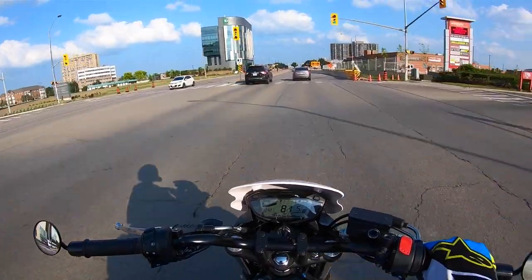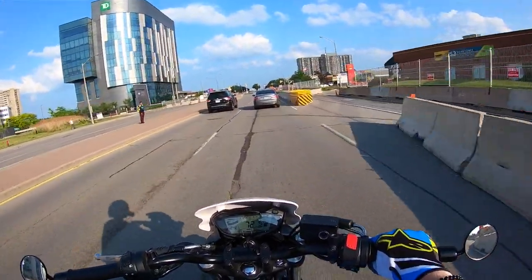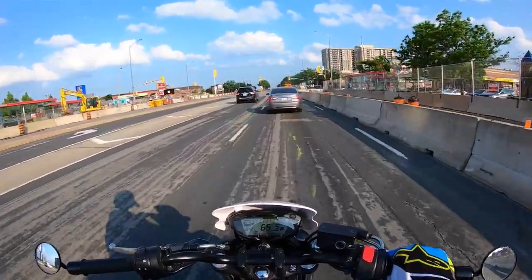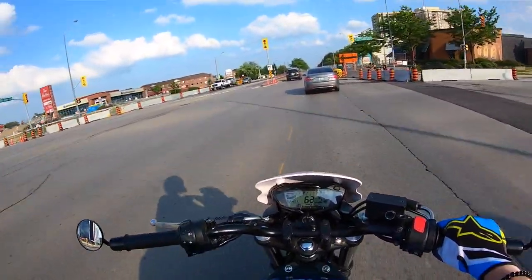Honestly, I don't have a second bike, so I want something that I can just go and ride down the road and take anywhere. But it would be awesome to throw some knobby tires on this thing, give it a nice new wrap, and just have something I can go on and off-road with. Maybe in the future, we'll see.